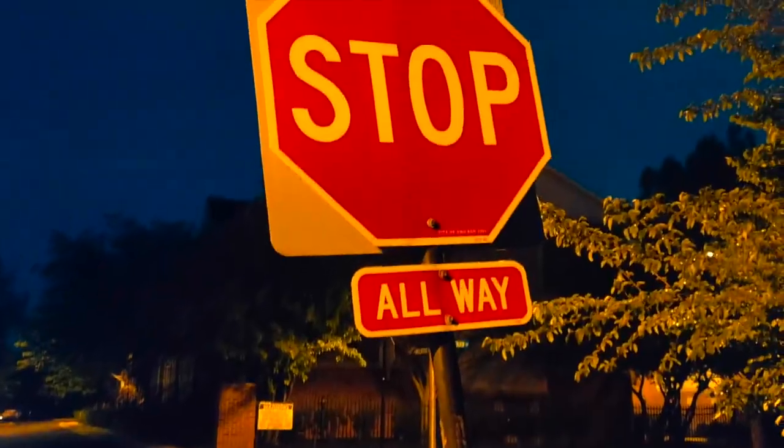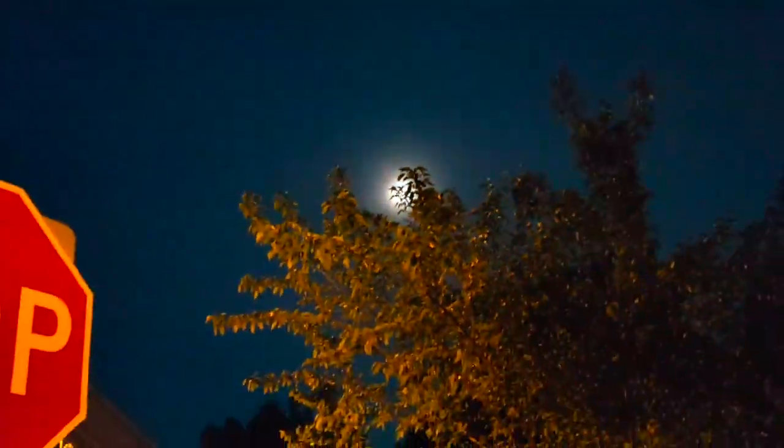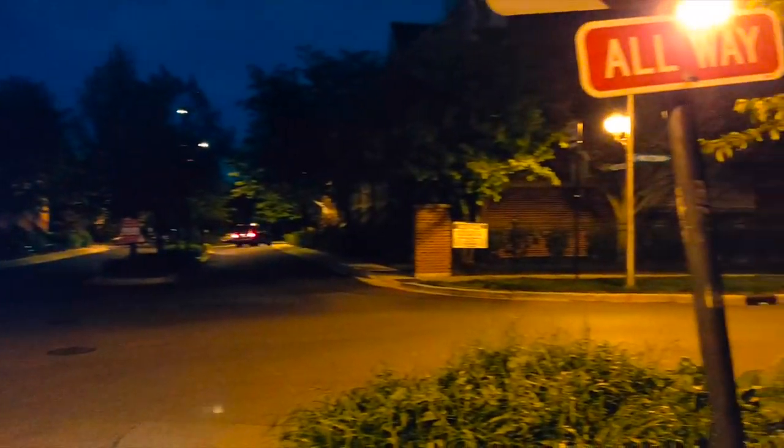Alright guys, so here's a rear sample of nighttime OnePlus 6 content. You could see 4K video. You can see there's the moon right there, zooming in. Presents a lot of noise here at nighttime, but overall, it's not too bad here, as long as you have a decent amount of light. And that's the rear at nighttime with the OnePlus 6.